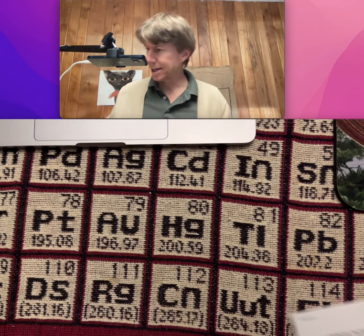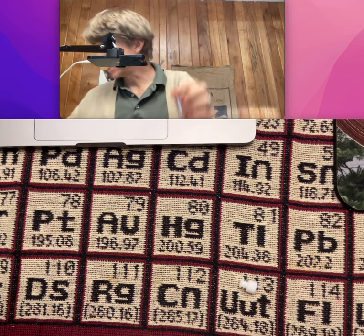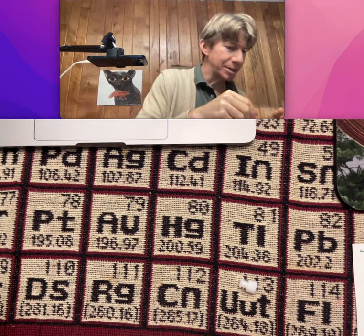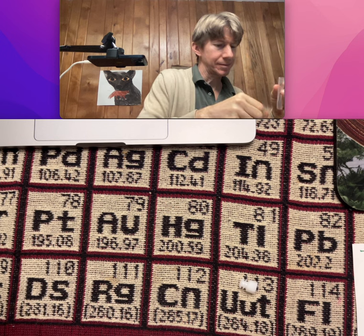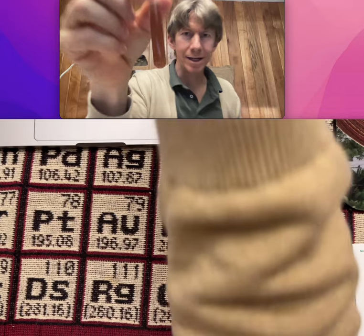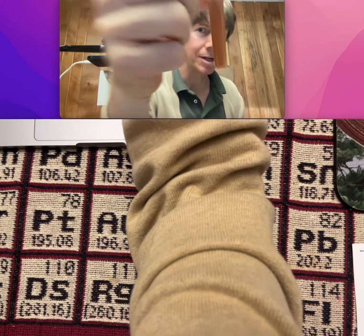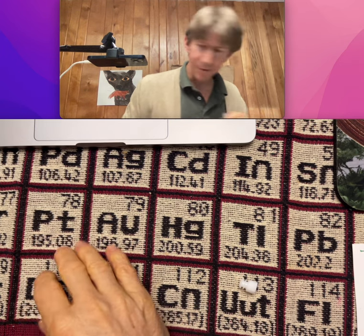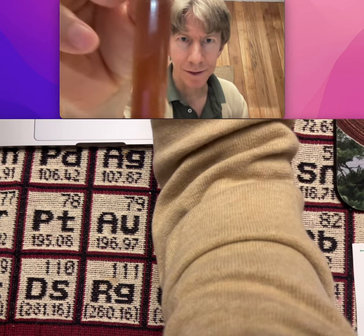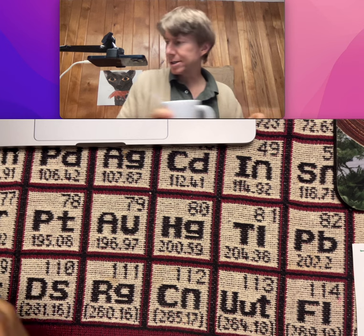Actually, before I do that — I know it says to put everything in the same glass container and I haven't done that yet. I do have these test tubes, and we're going to see if we can see the difference between them. I'm reaching down into the brew. Let's take a look at how that looks — it doesn't look clear at all, just to let you know. It's coming into focus much better up here. We'll set that aside and do the same thing now in a couple of minutes after I clean up, with the paper filter.